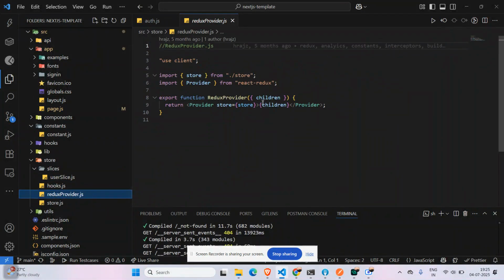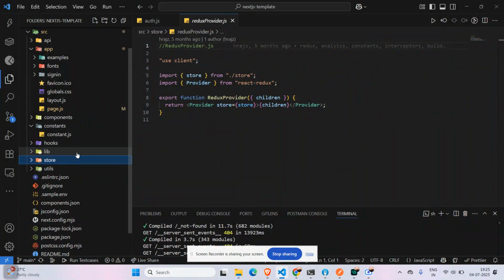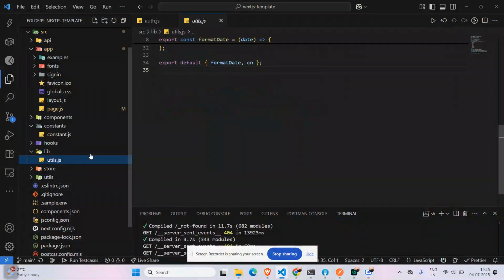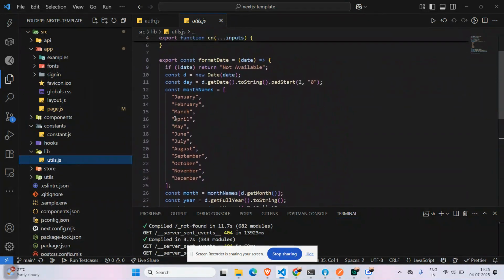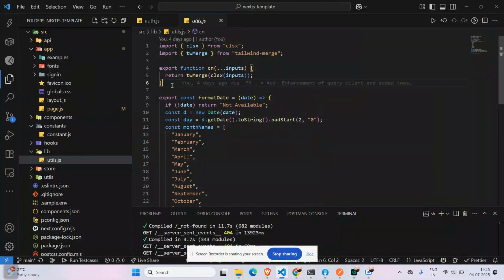And we also need to wrap. Then there is the library folder. Whenever we use any backend API, you may have noticed that most of the time date fields come in epoch. What is epoch? A multiple-digit, 10 to 12 character number.